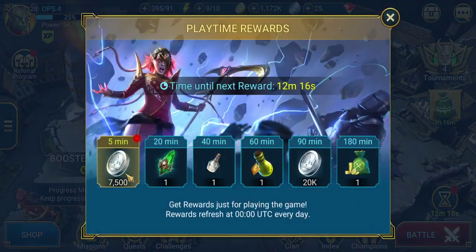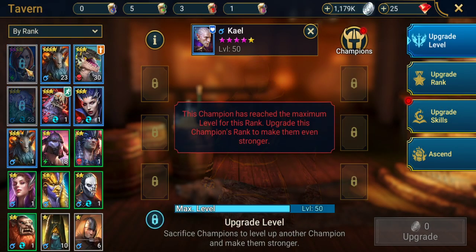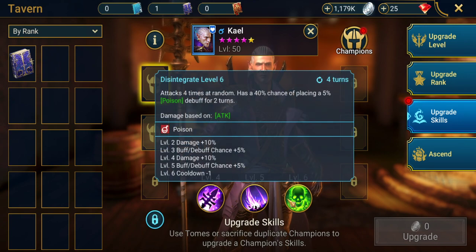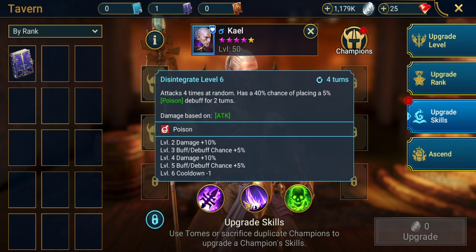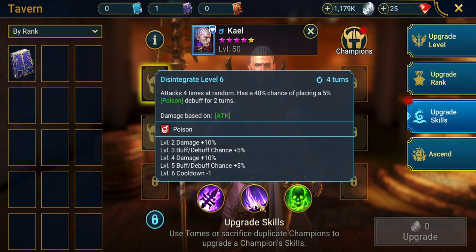So let me show you some of the stuff we're going through here. I've got Kale to 5 stars, and I got his skills up. At the beginning, this is really not that hard. Like I said, free to play 100%, haven't spent any money. Just progressing through the game, progressing through the normal campaign, and everything will get you skill books and everything like that, and you just keep moving forward.